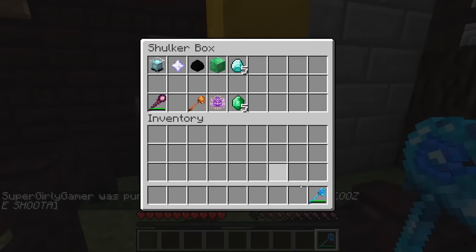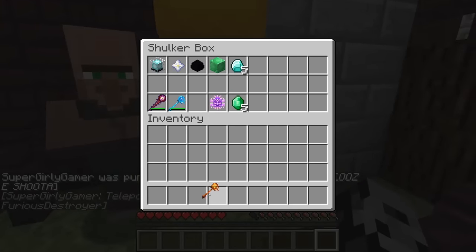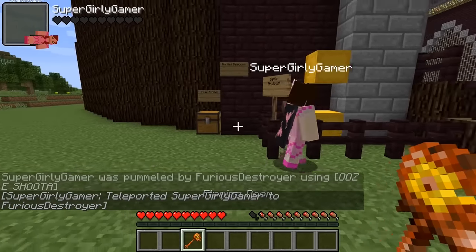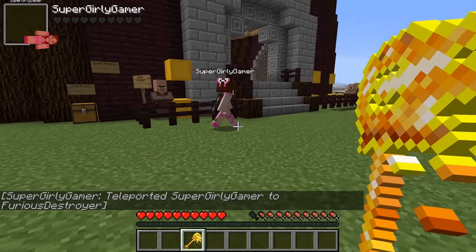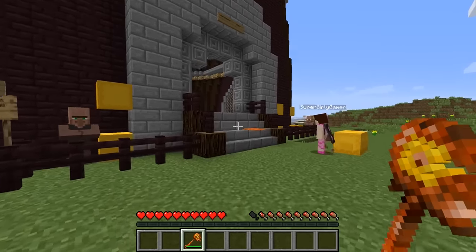So, really cool, really powerful one. For a dragon egg, we get the flaming doom. This one actually places lava on the ground, which is gonna do so much damage. Okay, can you stop hurting me, please? Oh, no. Look at that, right? Wait. How sick is that?